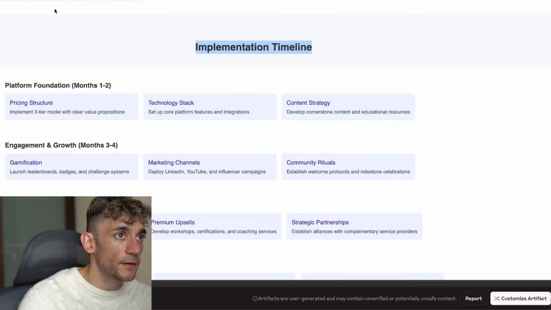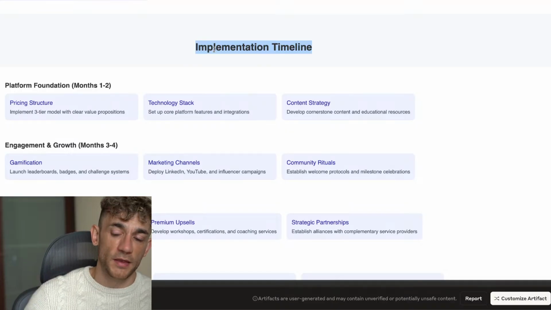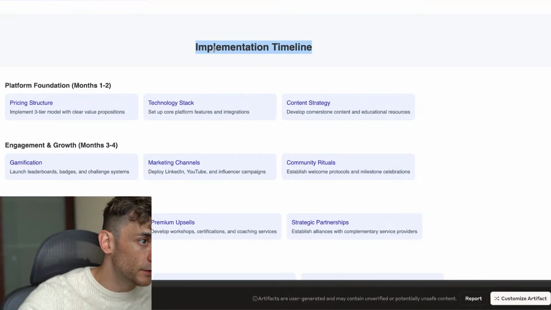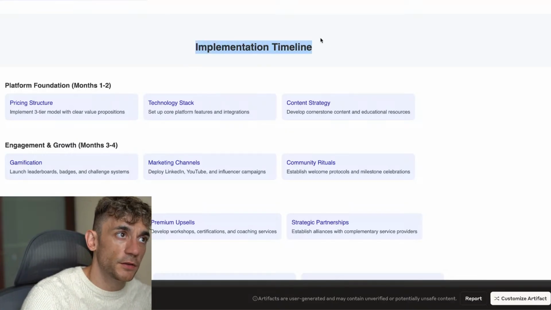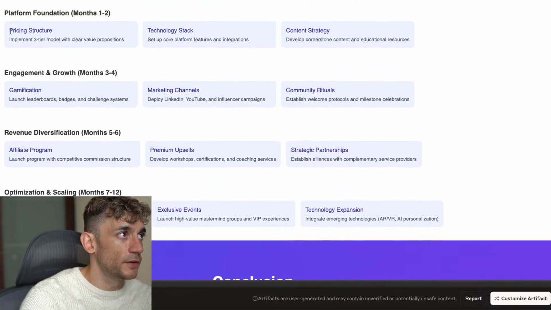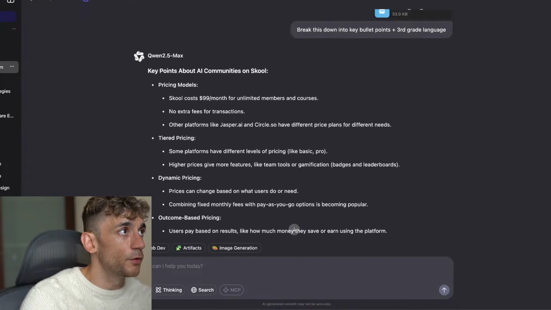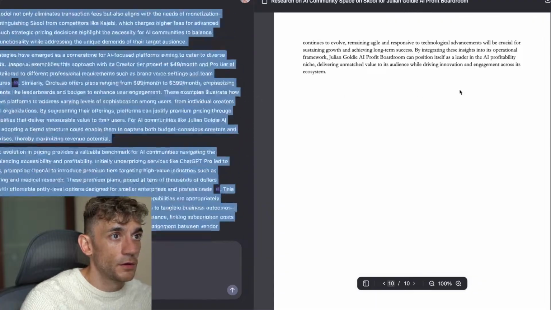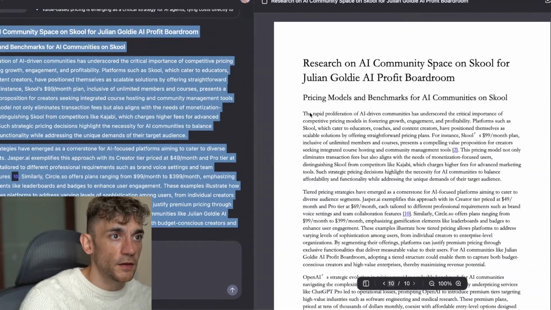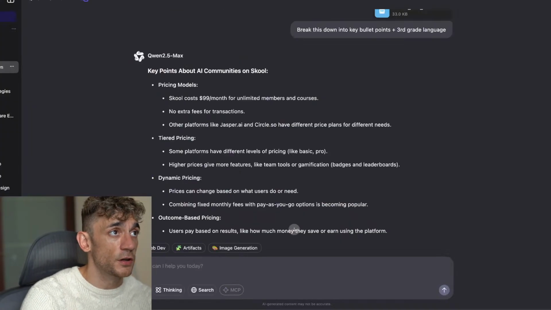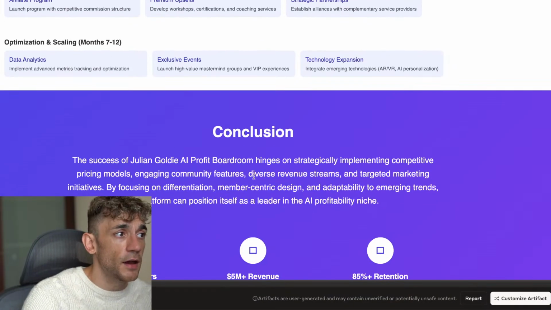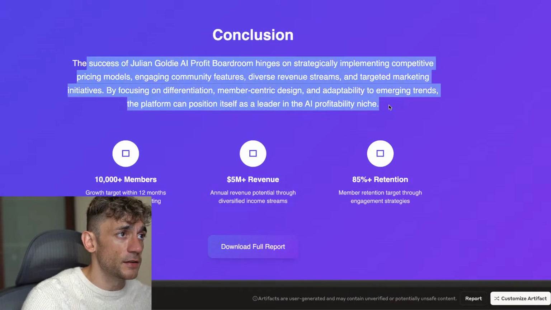For example, if you were presenting an idea on implementing the new community we're launching to your team, you could talk them through the timeline, which is broken down right here, etc. And if you compare that to the deep research report that we got earlier, this one right here is very, very difficult to read through, right? Whereas we can take all that deep research, condense it down, and design it into a much nicer landing page like you can see.